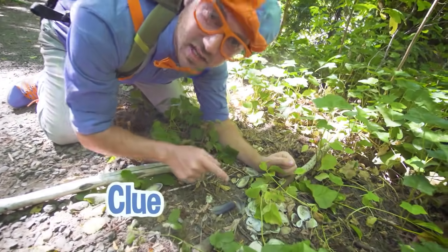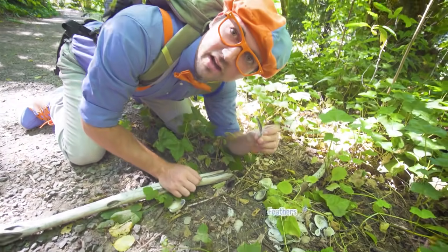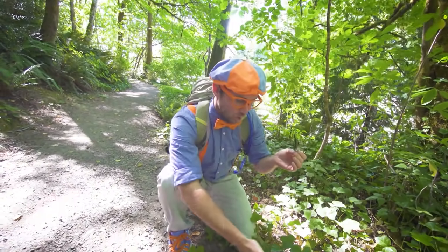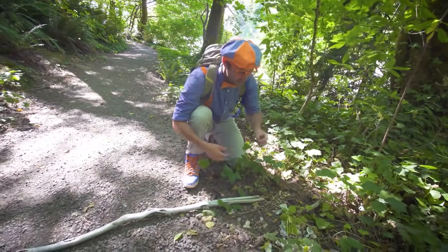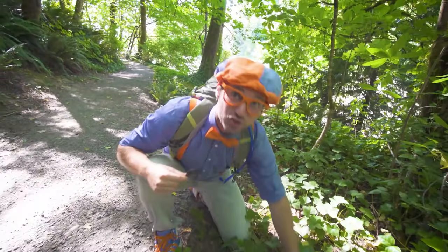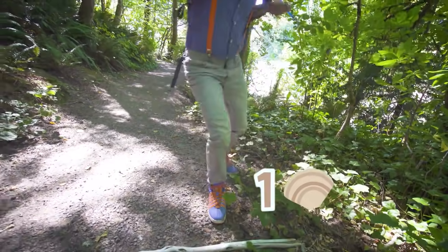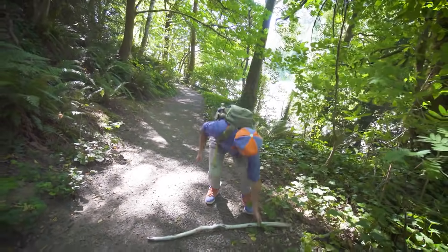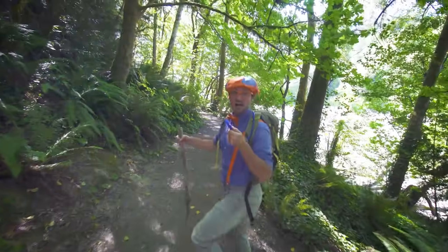Wait a second. Do you see this? This is a clue. These are feathers. Yeah. Look, bird feathers. Wait a second. I wonder if a bird was hanging out right here. Yeah, maybe it was having lunch. Okay, well, I'm gonna take one of these two feathers and put it in my bag, and I'll show you something really cool later. And one clamshell. All right, let me put it in my bag, and then we'll continue on. Okay, let's go. Oh, gotta stay hydrated.